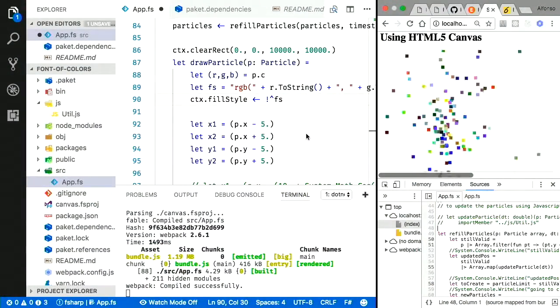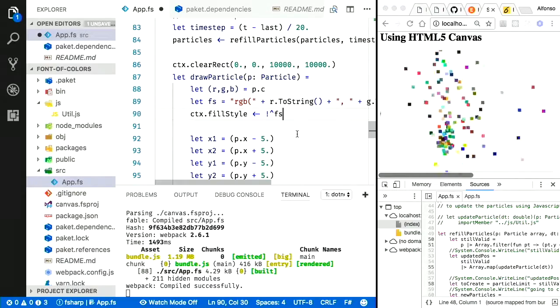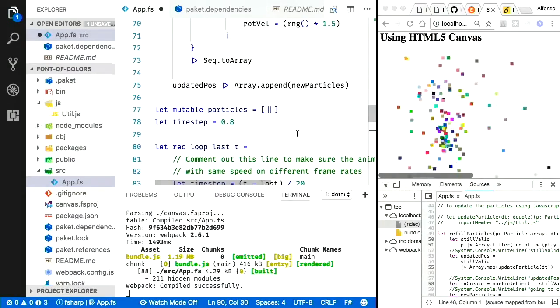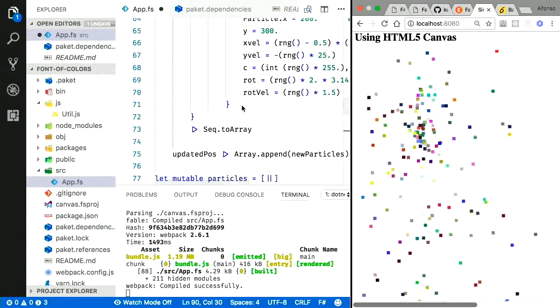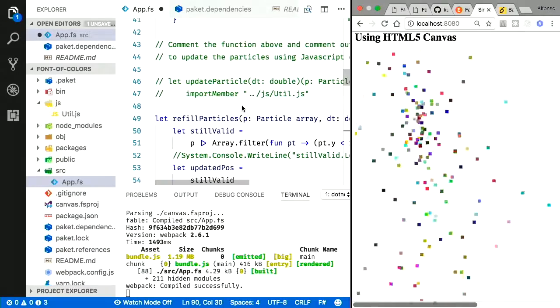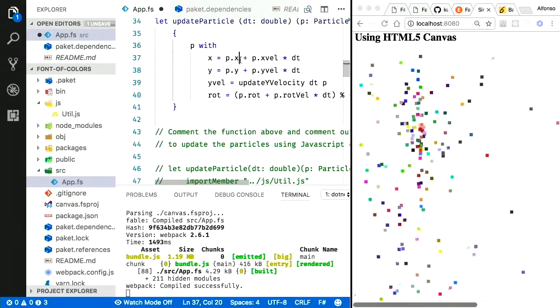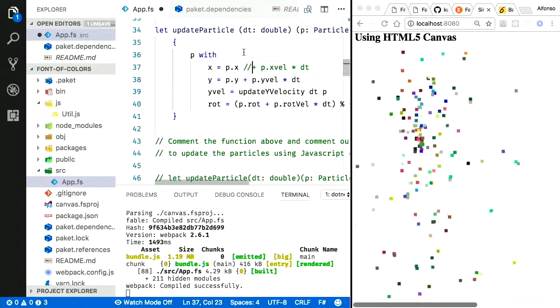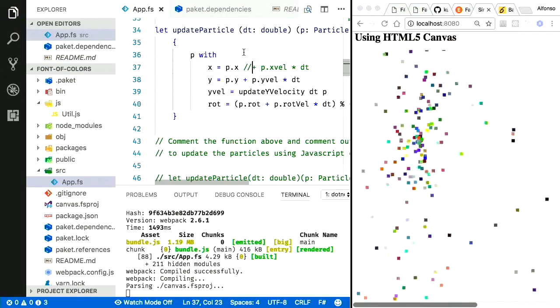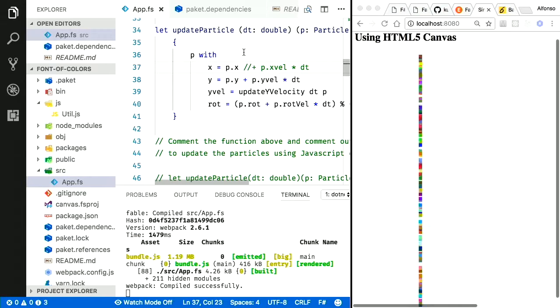Let's do that. There was the module reloading that you did. Can you edit the F-Sharp file in code and make the changes happen in the browser? Let's do it. Because I didn't write the script, I don't know how to make very nice effects. I can only do silly things like, for example, saying I don't want to update the x-axis of the particle. Because I'm not updating the x-axis, I just get this, right?